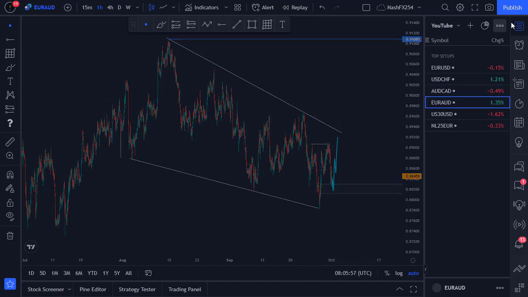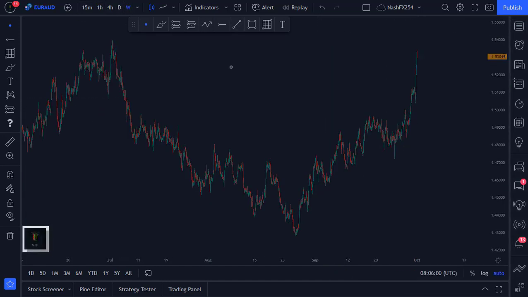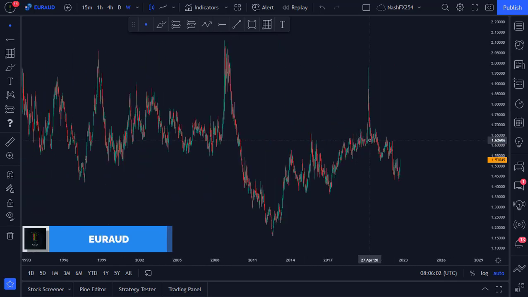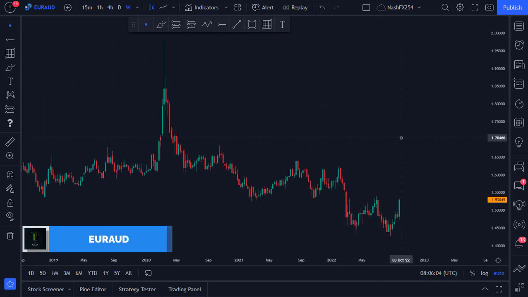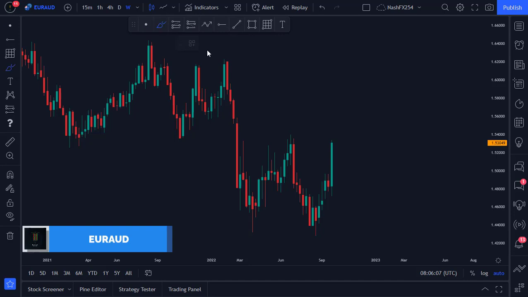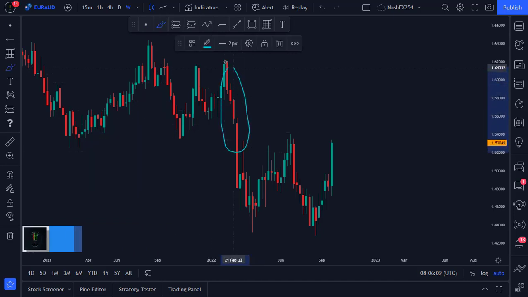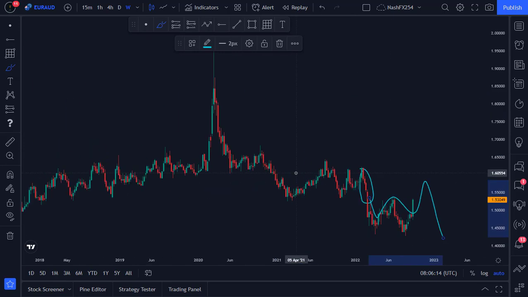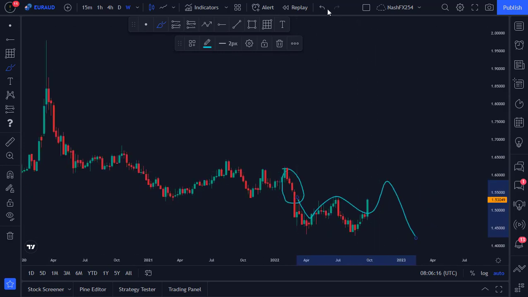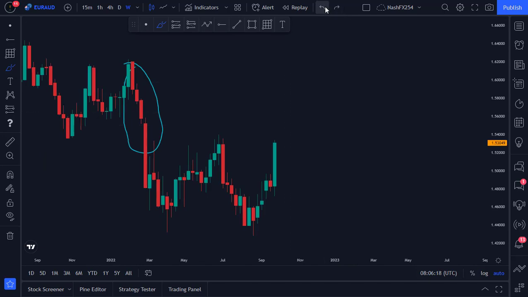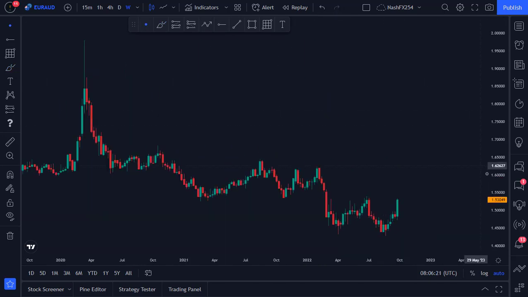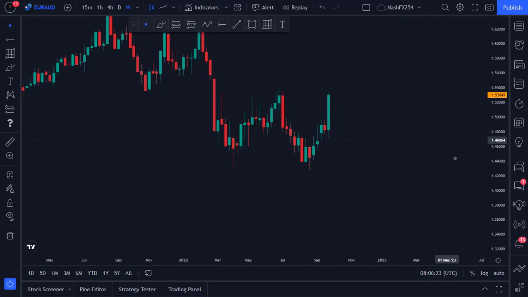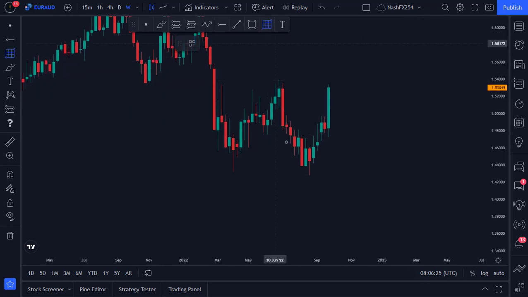Next, let's go through Euro Aussie. With Euro Aussie, the market has been okay. Let's see. You can see from this push over here, the market has to correct it, then we continue to the downside. Currently I'm seeing it pushing to the downside again, just because we have broken the low. We have broken this low. So that's why I'm seeing another potential move to the downside, because we have broken this low.